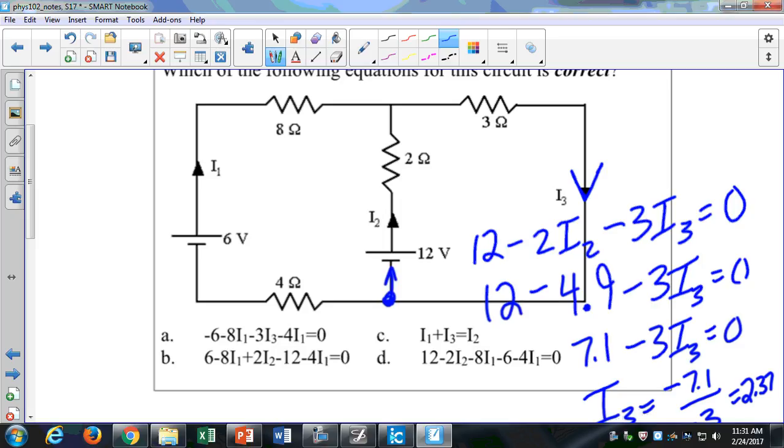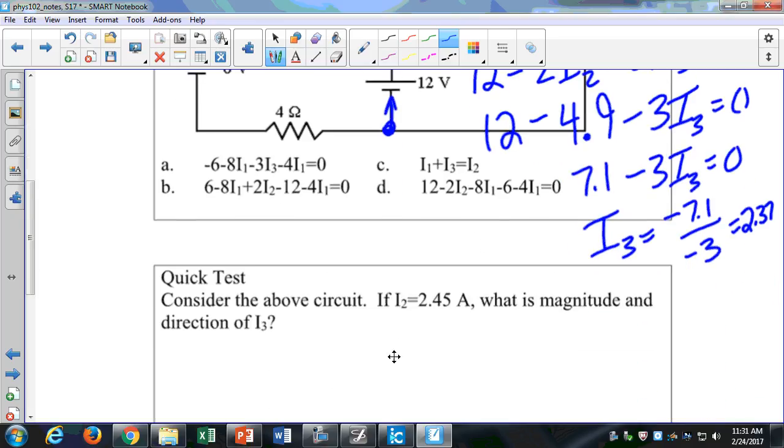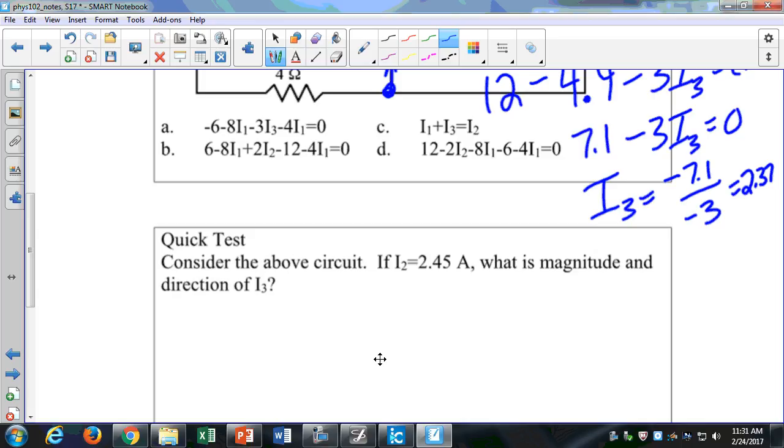The loop rule is very useful because it allows you to look at a big circuit, which you might see at some point, especially if you go to grad school, and pick out a tiny portion of it. You can apply the loop rule and find out a lot about what's going on in that circuit at that point.